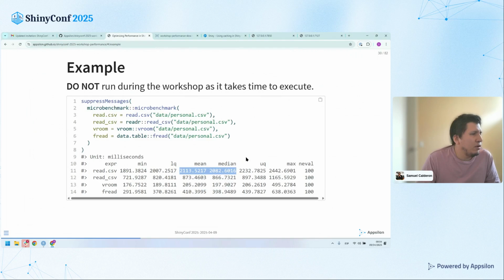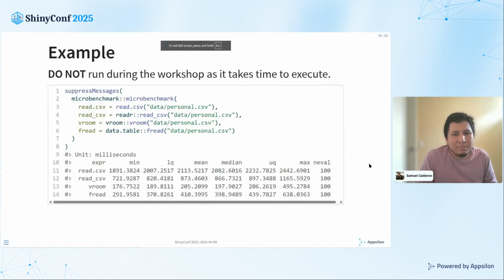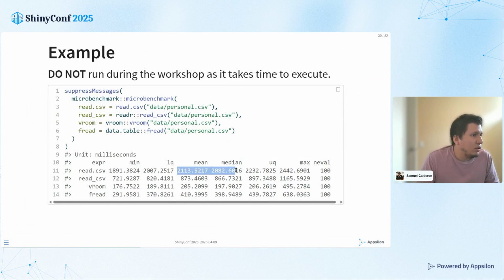And for this, what it means is that a lower number is better, right? It means that it's faster. Lower number is faster. Okay, so let's focus on this. It means that it takes, on average, more than 2 seconds to load this data set, and the median time also takes longer than 2 seconds.